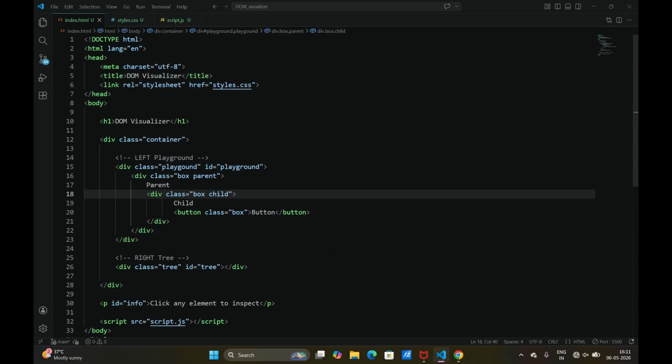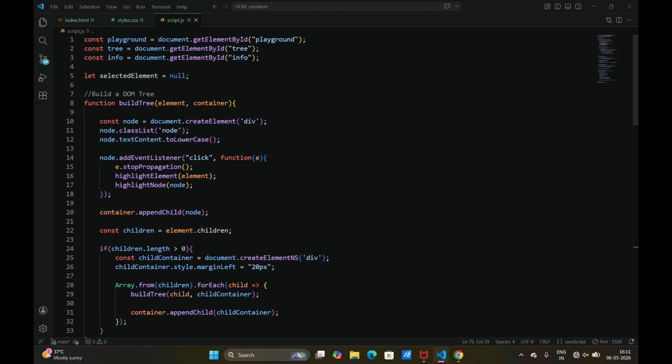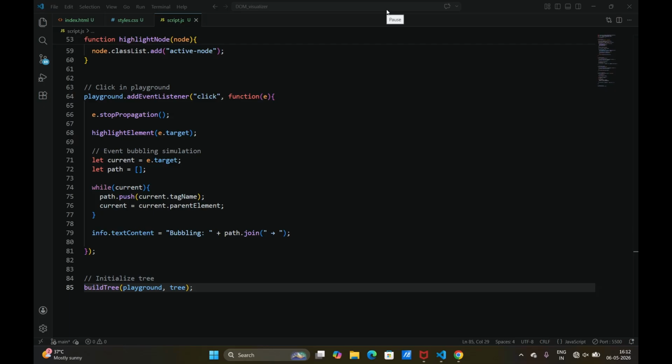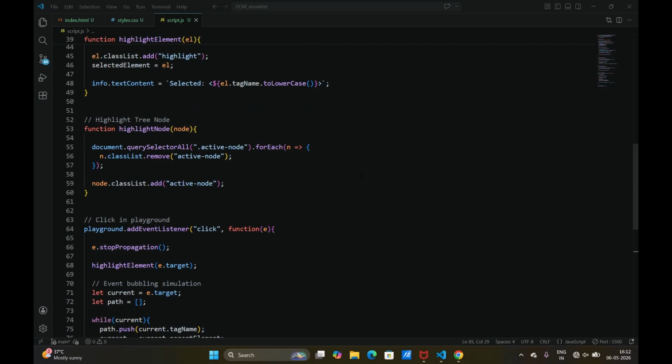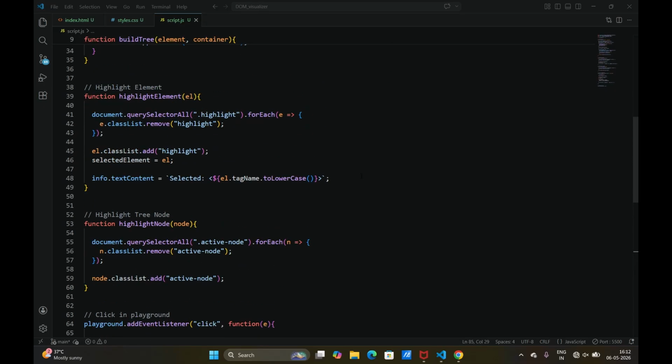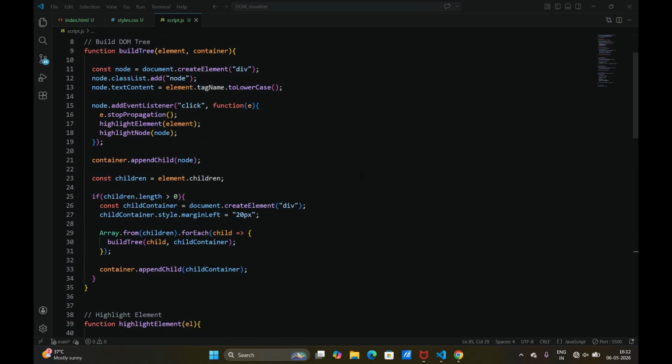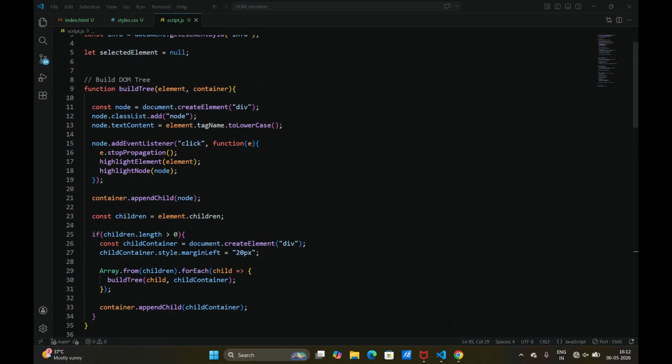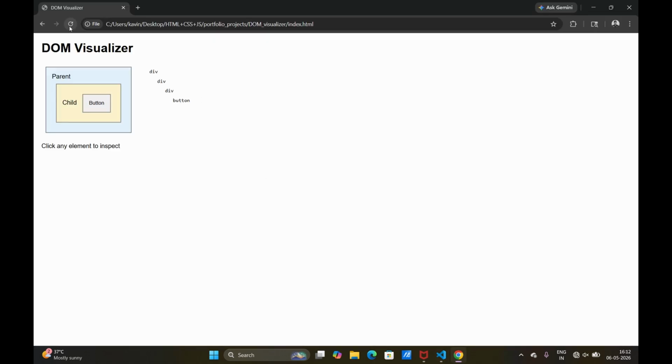There is some error. We have made some mistake. I don't know what we have done. Wait a minute, I will just check and I will be back in a second. Yeah, I have now fixed the errors. It was just some syntax errors that I made. That's all, and the code is right. Now we will go to the browser.